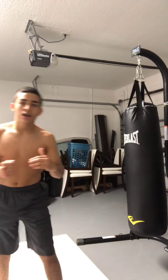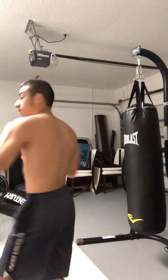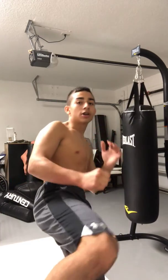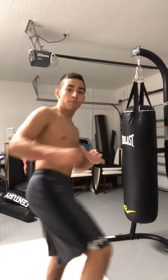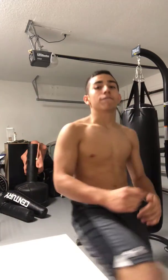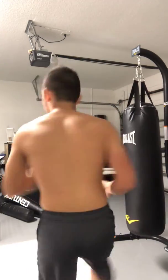So the tornado kick, you have to spin and you have to put your knee up. It's like a jumping roundhouse, pretty much. You have to put your knee up, then you kick. Just practicing this for 30 seconds.